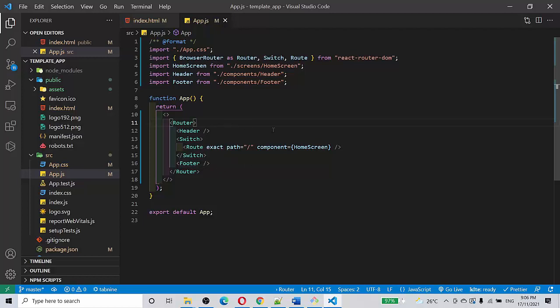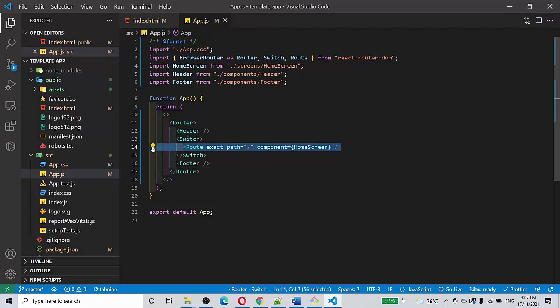So let's destructure or understand the anatomy here. The router is the higher order component, HOC we call, followed by header, because the header is sitting here as it will be available on all sub pages which come here. Sub pages will come under switch. So why switch? Because whenever we change the paths, the switch will act and bring the proper components in, or it will pull in the proper components and display in our DOM.